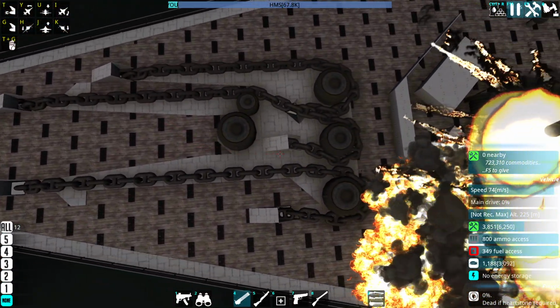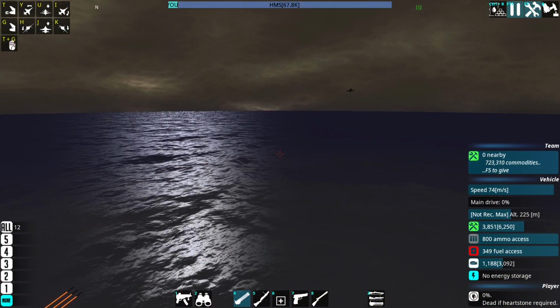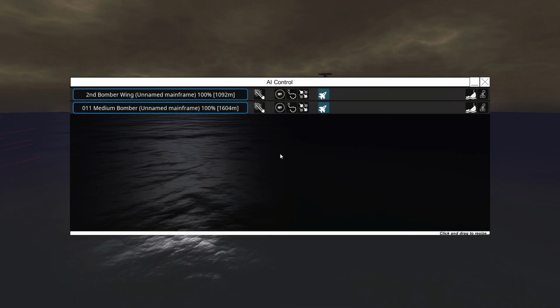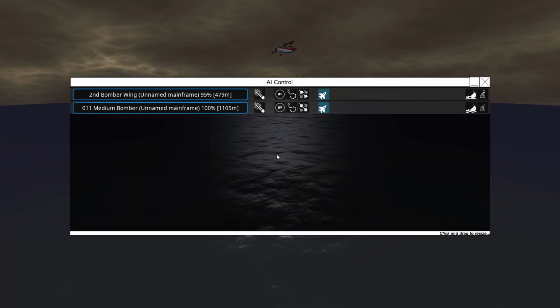Oh, would you look at that? They built their own version of those pre-built chain setups we've got. That's kind of nice looking. Okay. Are we about to just be shot down by battleship guns? No, we did dodge that. Okay, that's good. We might be able to close the gap, potentially.